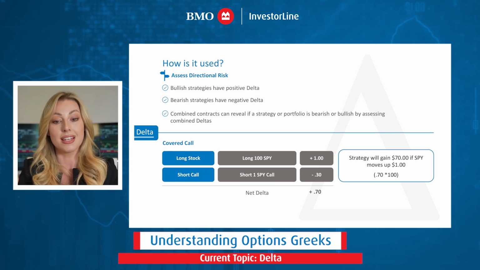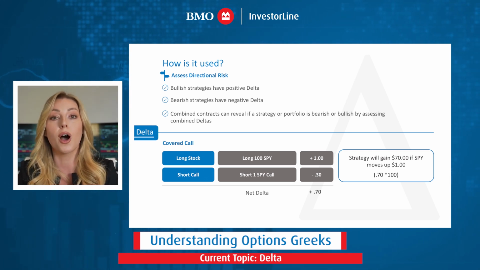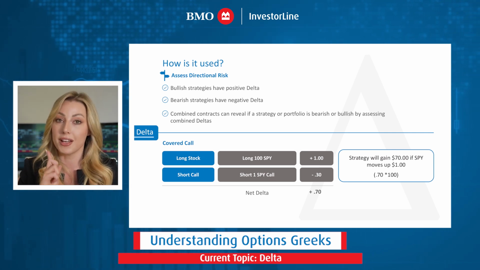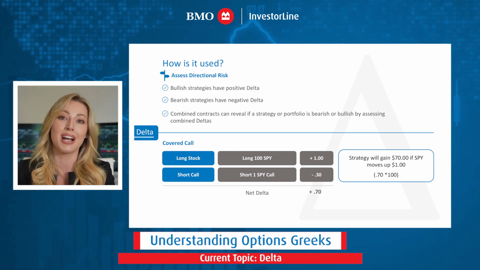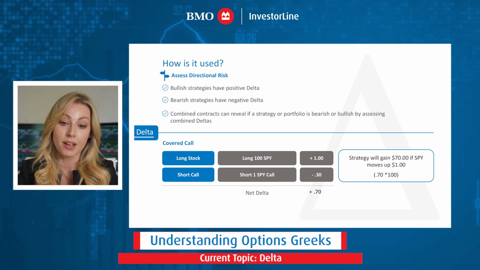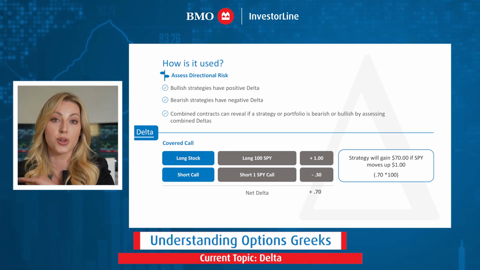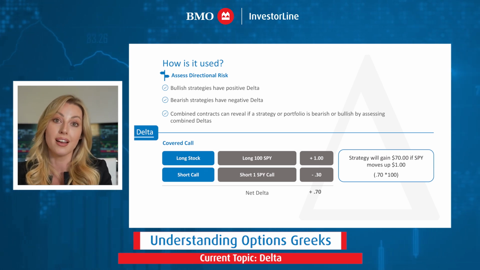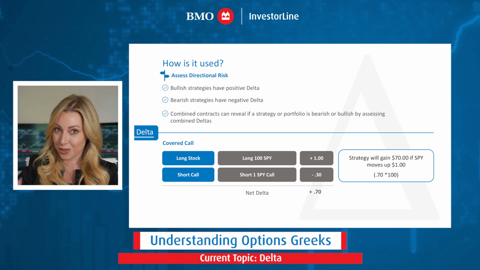So like this example here, we have long stock, say in your portfolio, for example, you own 100 shares of SPY. That has a delta of 1. If SPY moves $1, your underlying security is going to move dollar for dollar because you don't have that layer of complexity. Your stock you could theoretically hold forever. Add the short call, we're creating an obligation to sell that stock at a strike price. So we're capping your unlimited gain potential of owning that underlying security. You're also reducing your deltas.